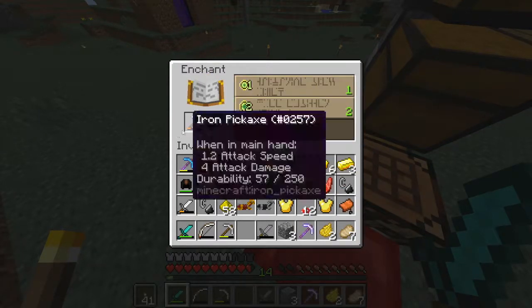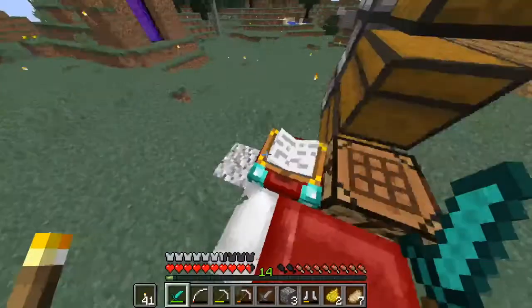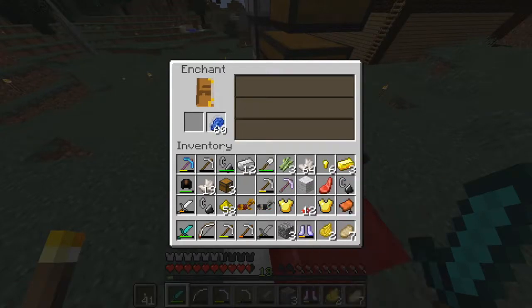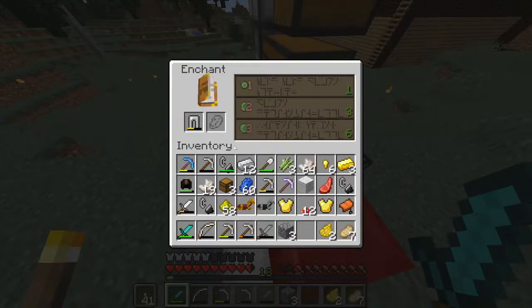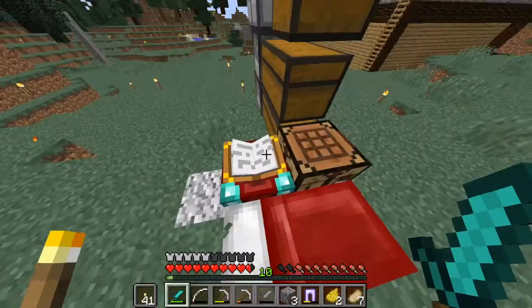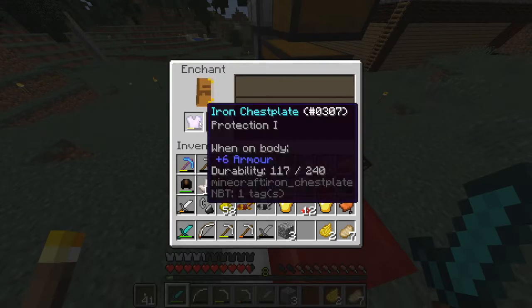Okay, I'm only gonna do those two pickaxes. Now armor. So let's see, boots. Unbreaking or protection. Oh, I found skeleton magma. Why is there a skeleton here? You should be a wither skeleton. Projectile protection or protection? Because it's regular protection. Okay, let's see. Protection.